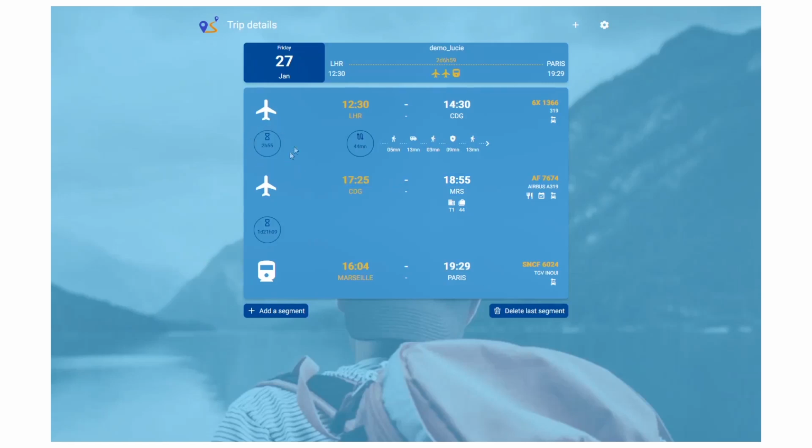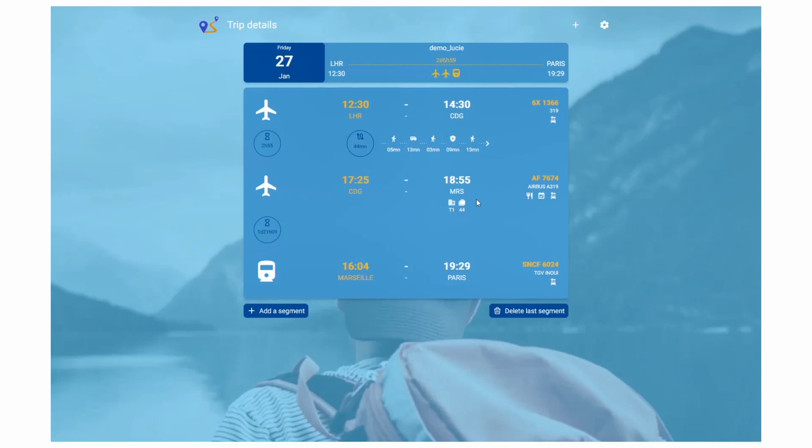We see that we have a total connection time of 2 hours and 55 minutes, but with also gathered, as we built this trip, information from ADP, from Paris Airport, on the actual time it takes to go from the arrival gate of the first flight to the departure gate of the connecting flight. So you see that this will require 44 minutes, broken down into different steps that are described here.